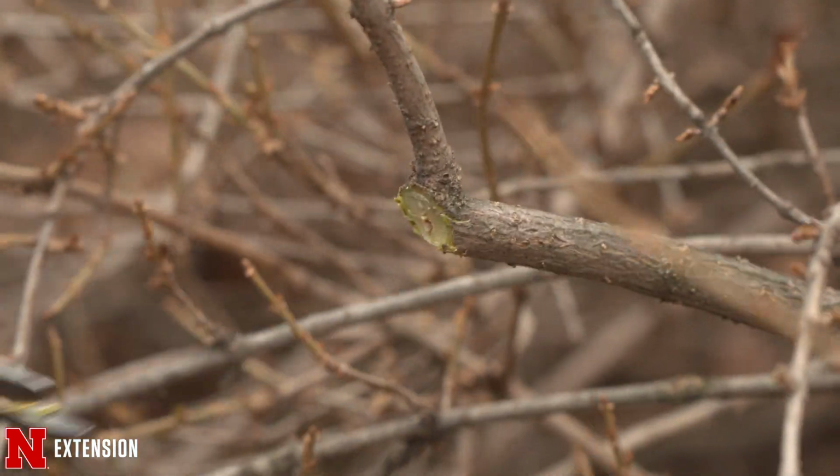Something like a crab apple, another plant that we might want to wait for it to be done flowering before we go in and do a lot of pruning. I tend to wait till midsummer for those to reduce the potential for suckering.